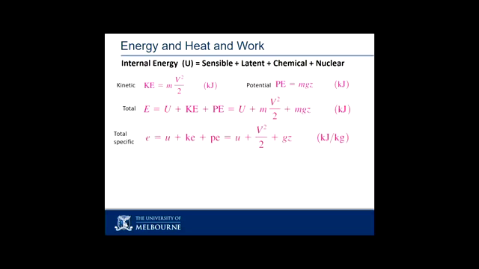So we put it all together. We put together my internal energy, my kinetic energy, and my potential energy as the energy of my system. So I need to keep track of all of those things, and then I put in symbols U, mv squared on 2, mgz. And I was saying before, as I started to introduce our units and our concept of intensive properties, we usually solve our problems on a per mass basis, which means I divide through by mass, which means that I can drop out this mass and this mass.